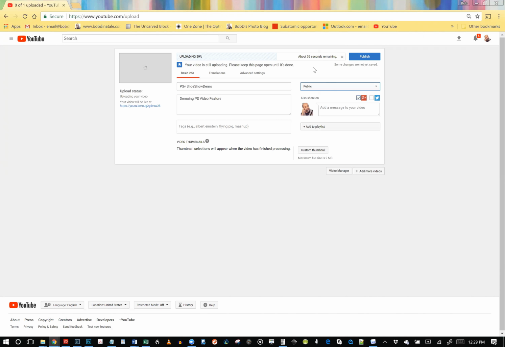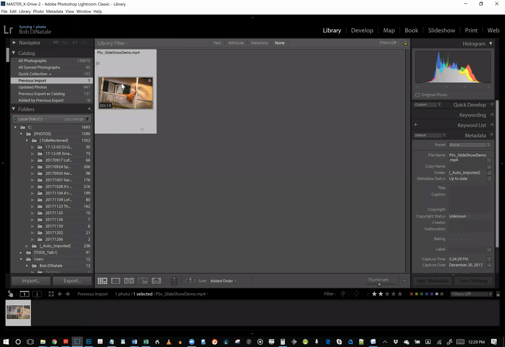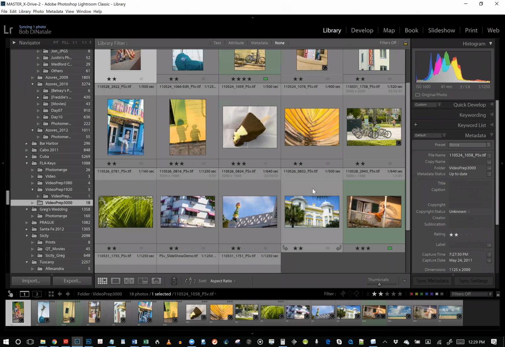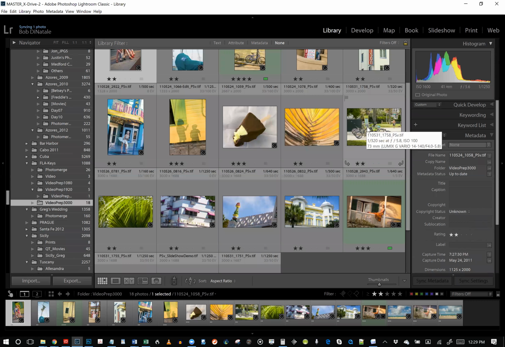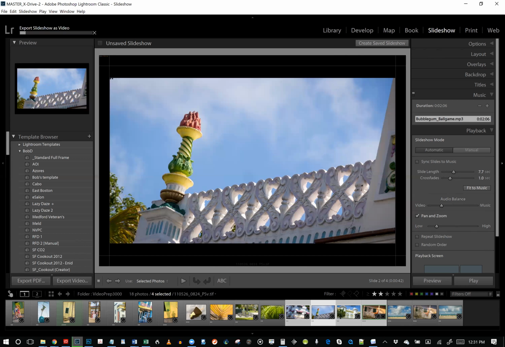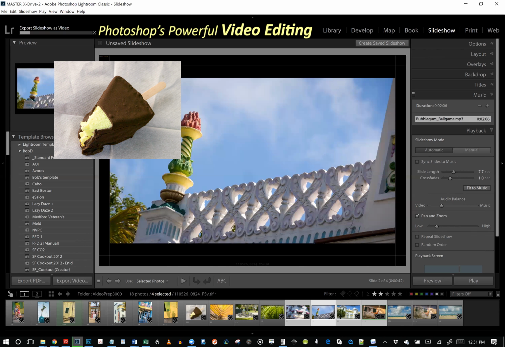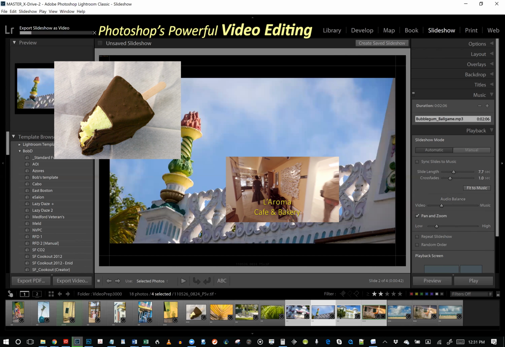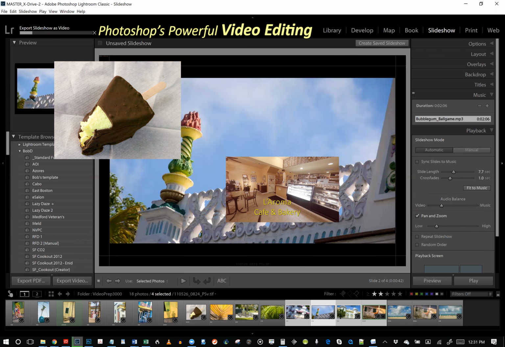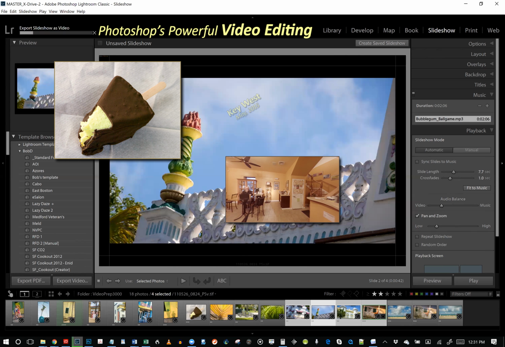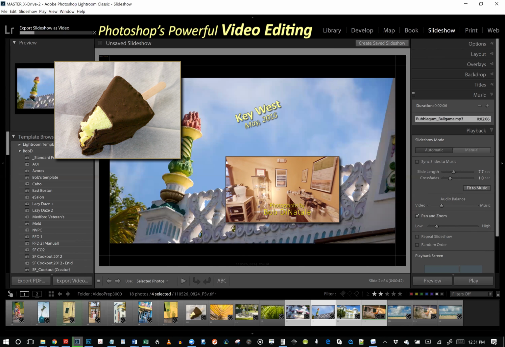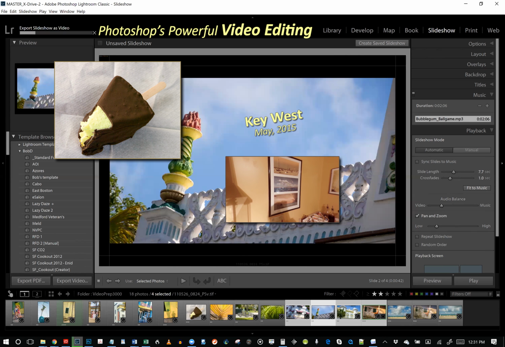Well, that's uploading and it's almost all done. A simple slideshow like this could have easily been made using Lightroom Slideshow. Now this will look very similar, but when you see the advantages of the video feature of Photoshop, like adding photo insets, adding videos to your stills, adding drop shadows, text, titles, and including the pan and zoom, you'll see the total flexibility of the feature.